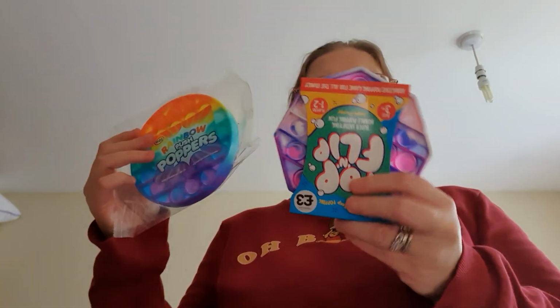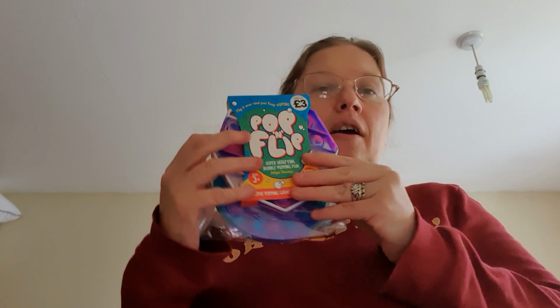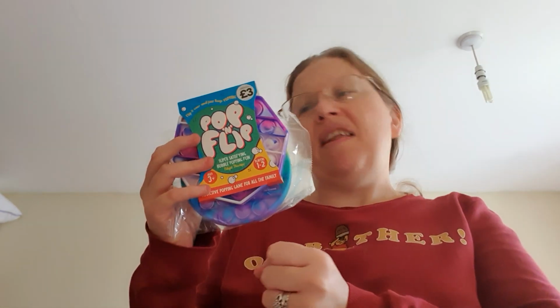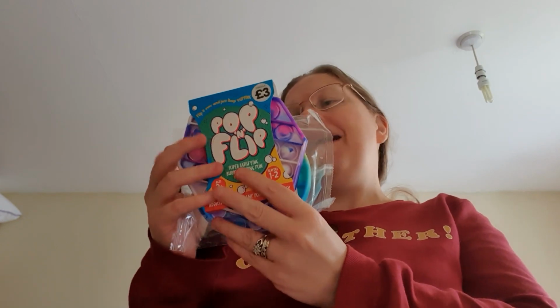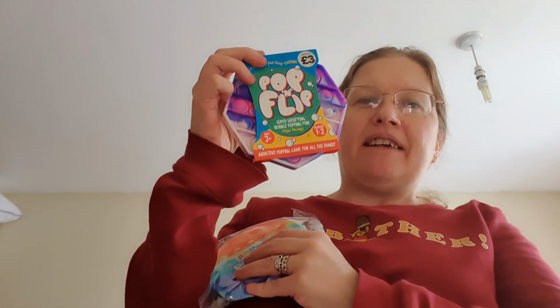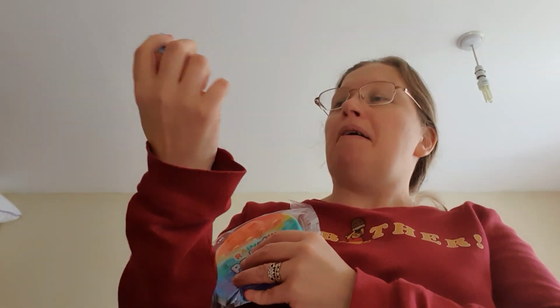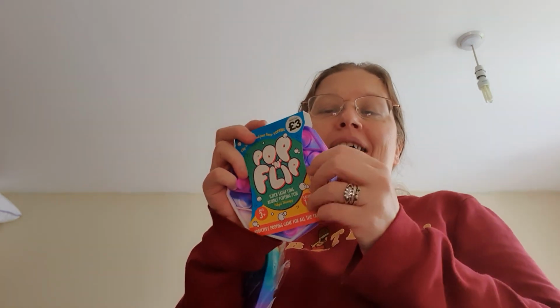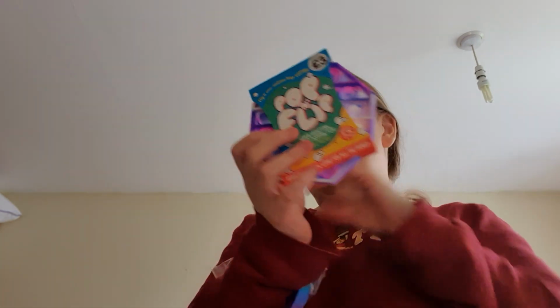Yeah, so obviously I got him 2 poppets. Again, he absolutely loves these poppets. I think we first got him one a couple of weeks ago when it was the local fair. My mum bought him one. He's loved them ever since. So this was actually £3 from The Works. This one's actually a smelly one. It smells really nice. Saying that though, I quite like the poppets. When you're bored, just sit there and pop it. You listen to the sound, which he really enjoys.